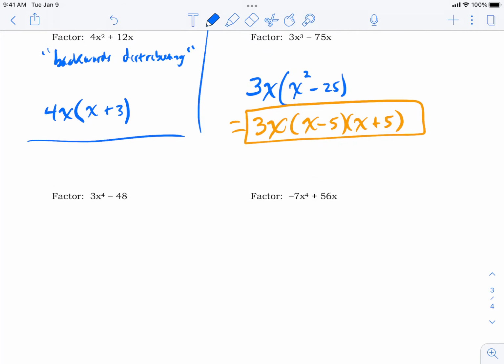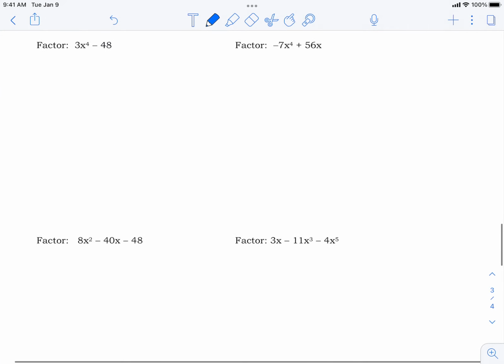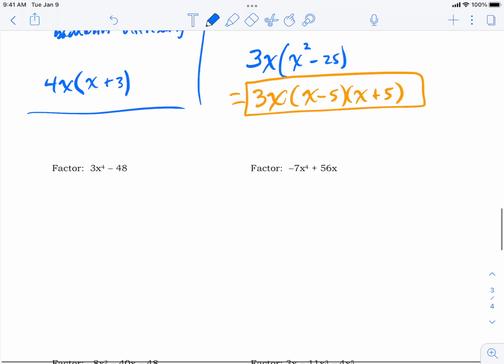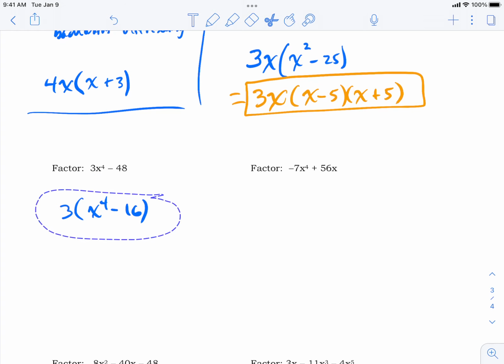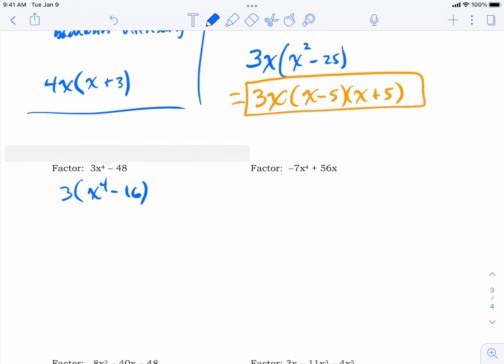On that theme. Let's see, we got 2 more to go? Oh, we got 4 more to go. Okay. So on that theme, you look at these two terms and you say, what have I got here? Well, I got 3's. Yeah, that's about all. 3 does go into 48, but that's about all. So I'm going to pull out my 3, leaving me with x to the 4th minus, and 48 divided by 3 is 16. Okay, well, that's pulling out the 3. Let's move that up a bit. Okay, now, what about this x to the 4th minus 16?